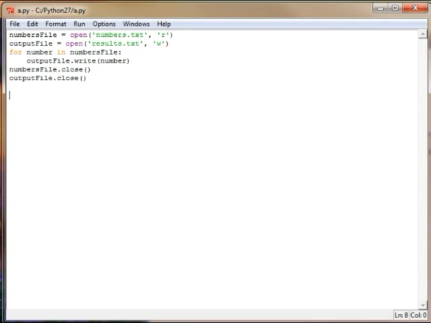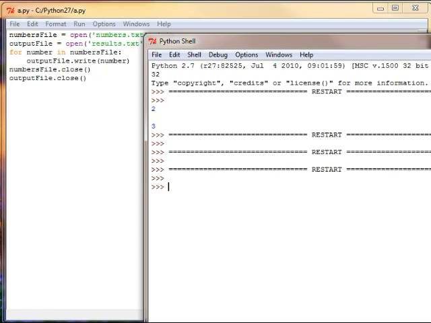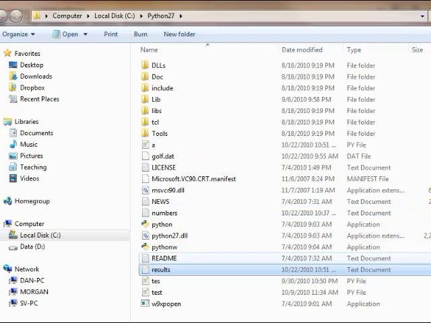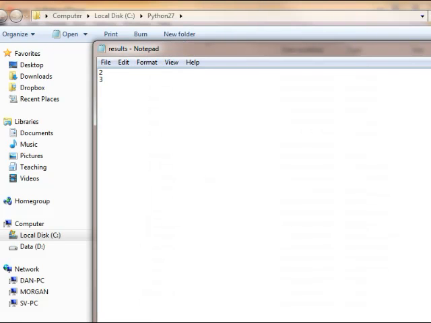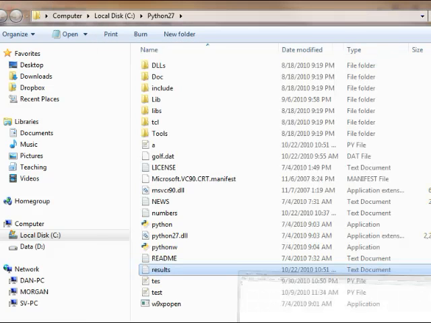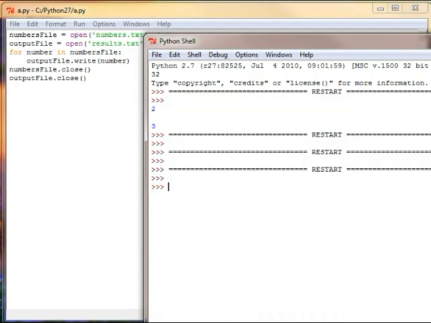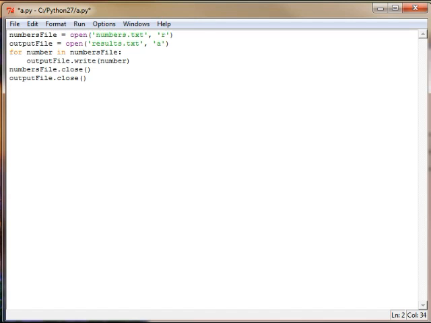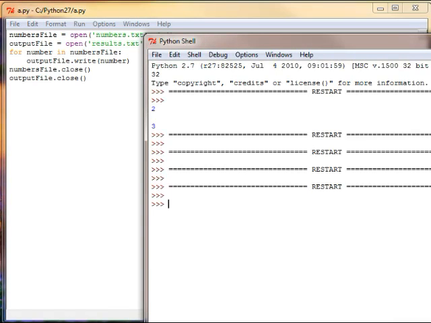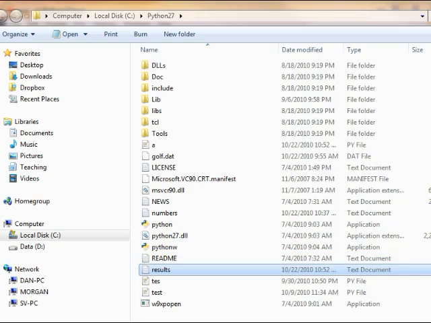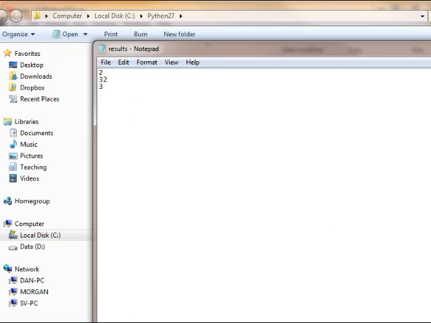So this opened a file associated with the location in RAM name that we gave it. This opened a file for writing. Now if I ran this program again to do the same thing, as I did the W, it wrote over anything that was in there. I change this to A and I run it again. It appended another 2 and a 3.